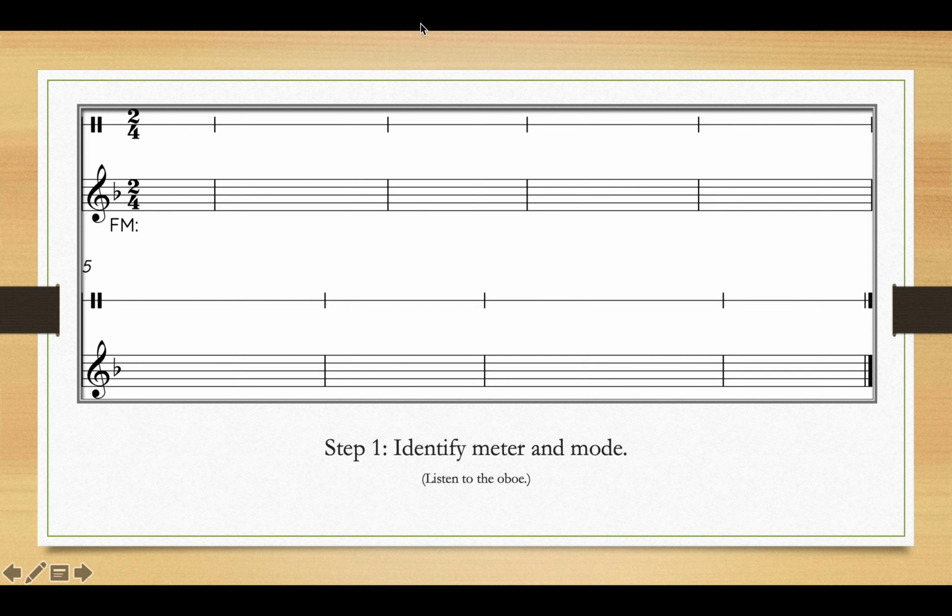As you likely noticed, this is in some sort of simple meter, likely a duple meter, possibly a quadruple meter. Specifically, the way Mozart wrote this out is it's in 2/4, which is what we are going to do. You likely noticed that this is a major key, and since we're going to be writing this out in 1 flat, this is F major.